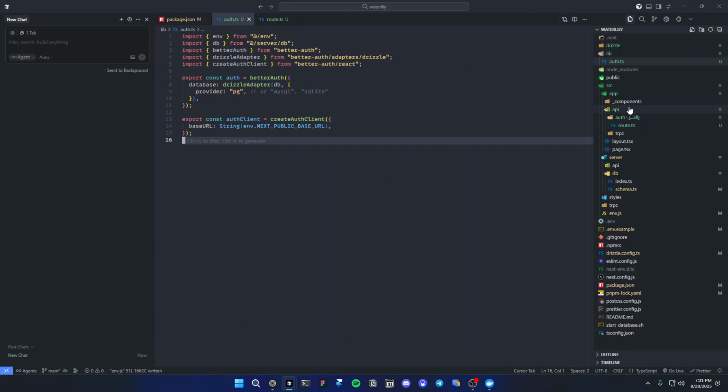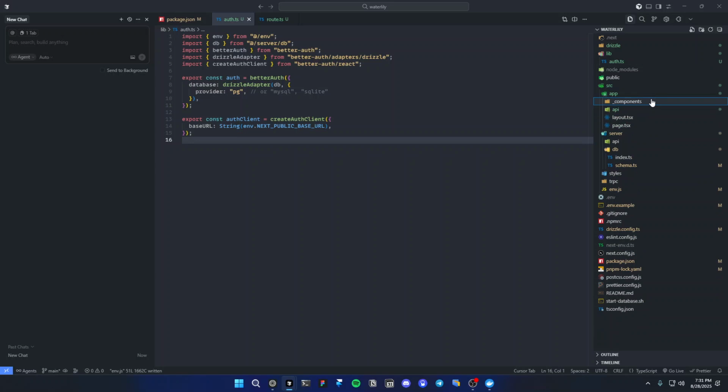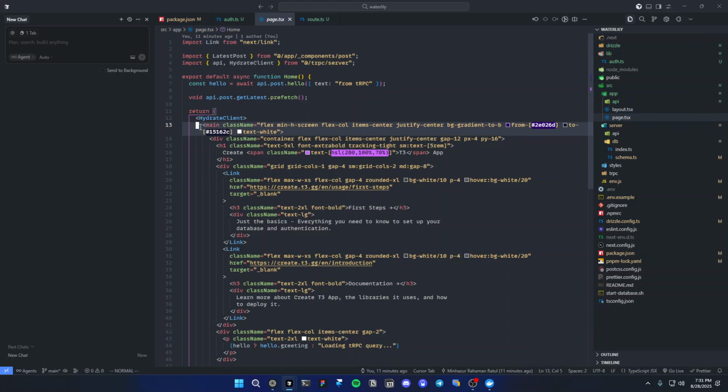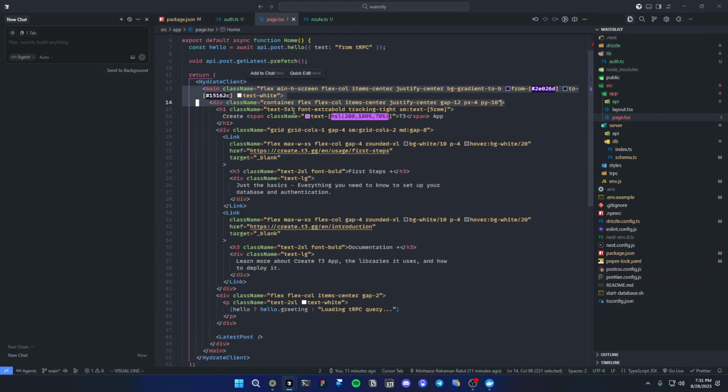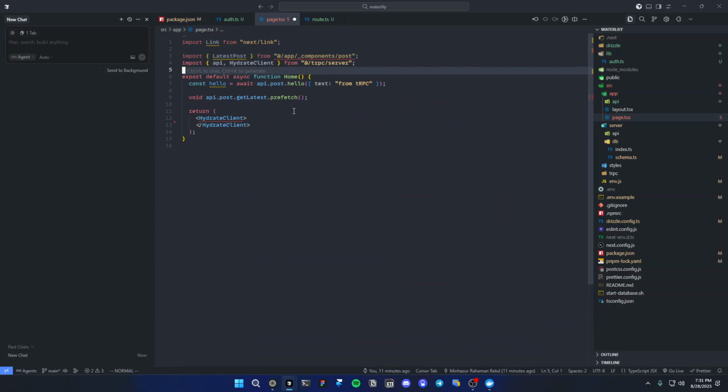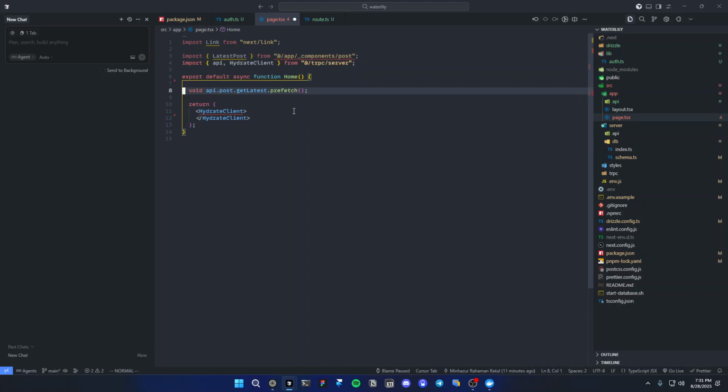Nice. No need of that. Let's remove those unused components which we don't need.